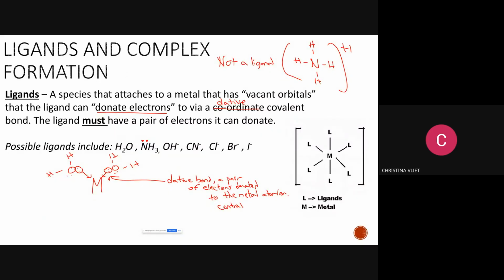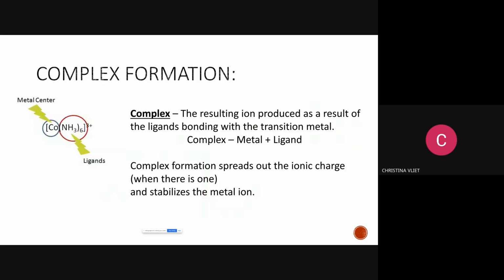All right, so we're going to go ahead and continue into definitions. So the first definition was a ligand. A ligand is a species that can donate a pair of electrons, and it should be donate electrons, but it's going to be pairs of electrons. So you should insert the word pairs there because it is a pair of electrons that's being donated, not just a single electron that's being donated.